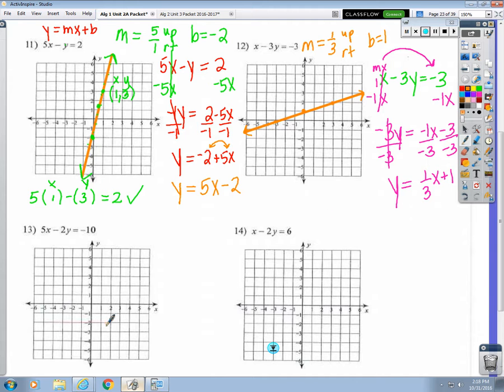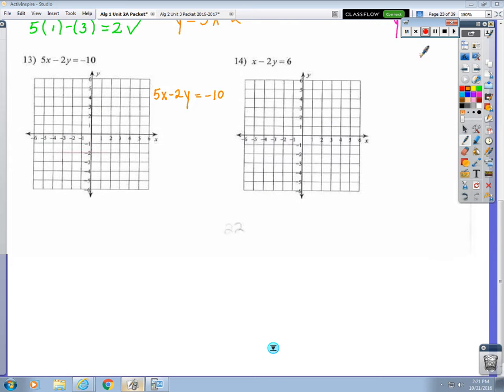Okay, I want you to try number 13 in slope-intercept form, which is y equals mx plus b. Well, isn't this the mx? So doesn't it belong on the right side of the equation? How do you move it over there? Right, since it's positive 5x, you want to subtract it over there. So now I have -2y equals. Now I know that it says -10 minus 5x, but shouldn't we go ahead and rearrange that so that it's in mx plus b form?